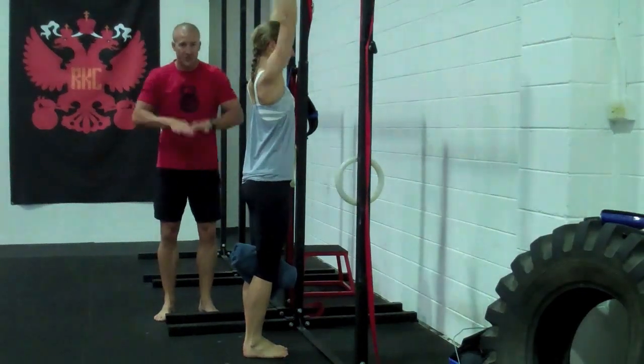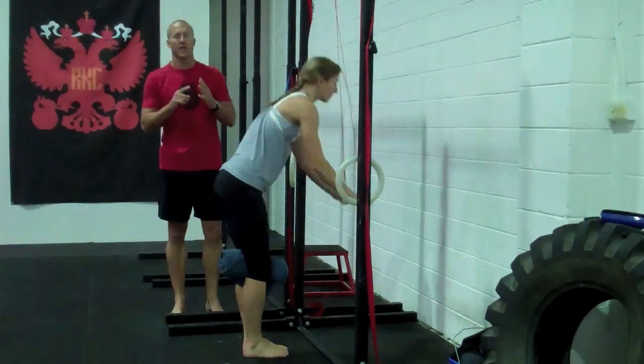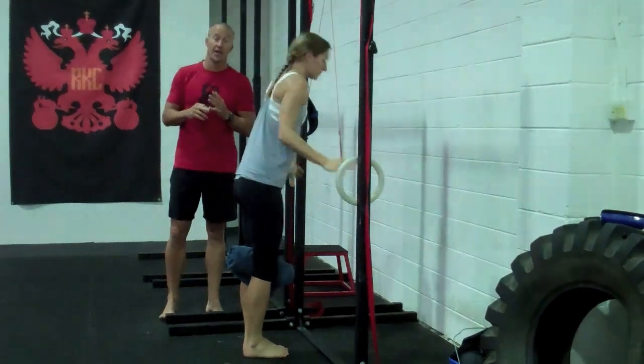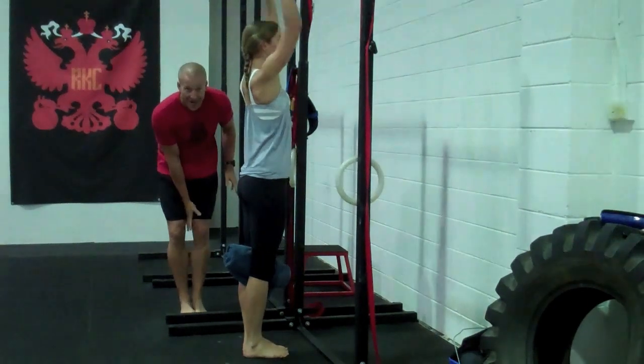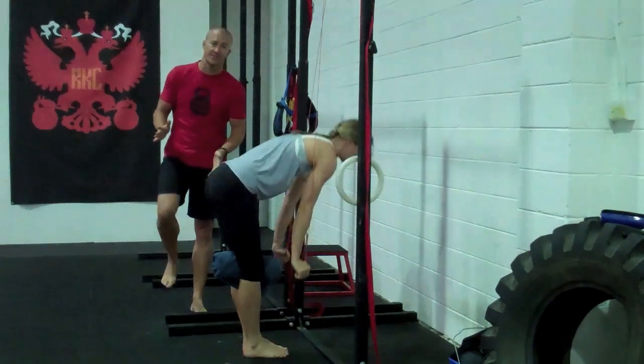Okay, so we've done the stretch and opened this out. As I said before, one of the things about static stretching is that it switches muscles off, so now we need to reactivate that circuit. Because we're trying to build this squat, we want some ab activation at the same time. Shannon's got feet together and a towel between her knees — she's going to squeeze the towel the whole time, which is going to activate those adductors.